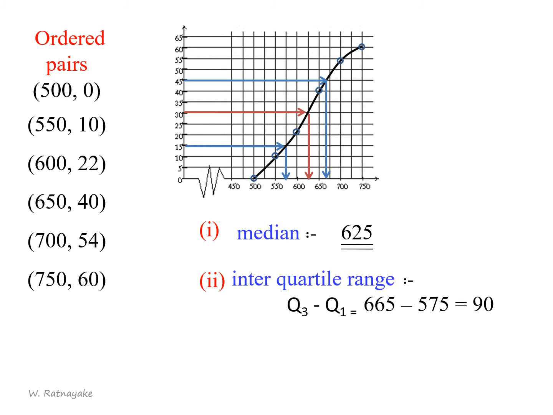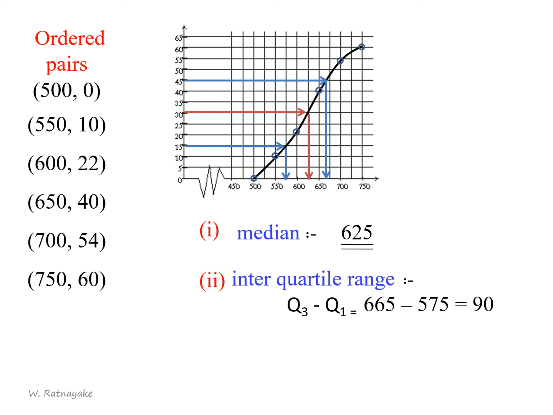So we have to keep in mind the way of getting the column of cumulative frequency, and the coordinates or the ordered pairs to mark points, and how to draw the curve, and how to use it to find the median and the quartiles. Then we can find the value of the median and the value of the interquartile range.